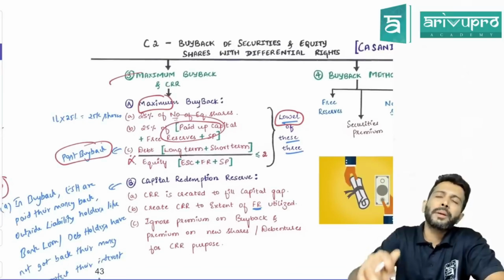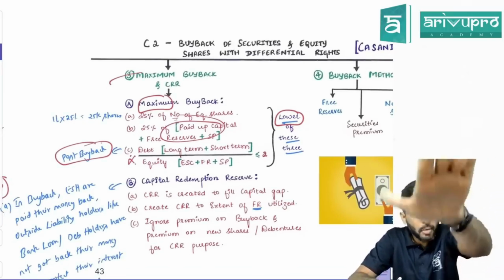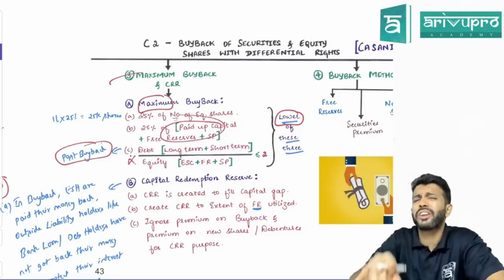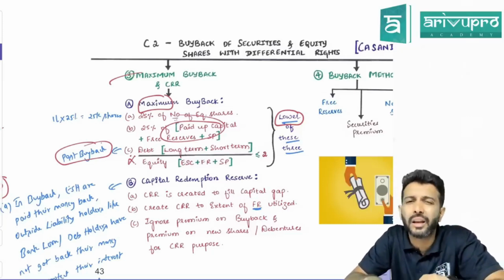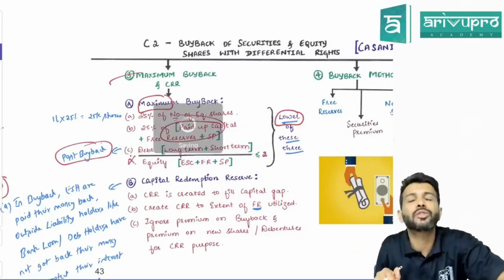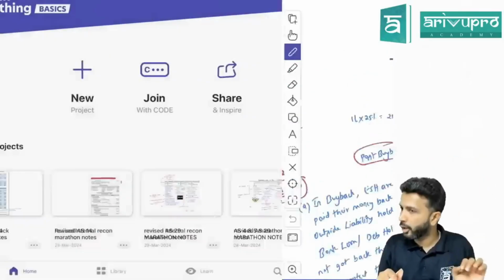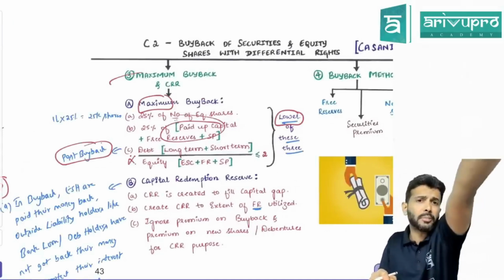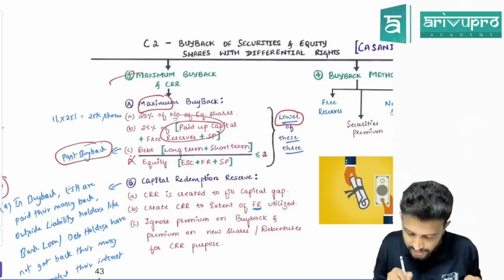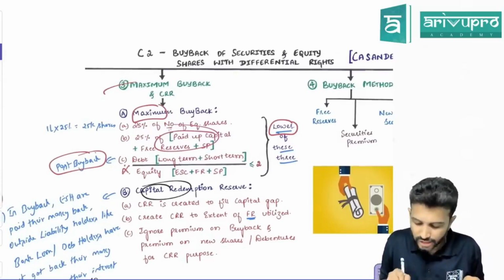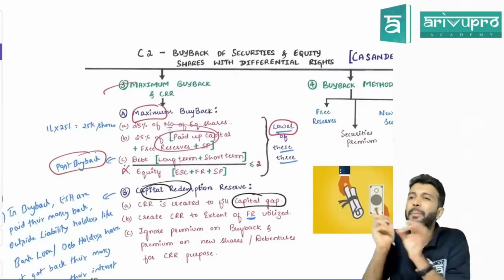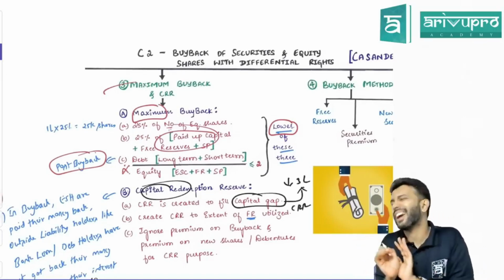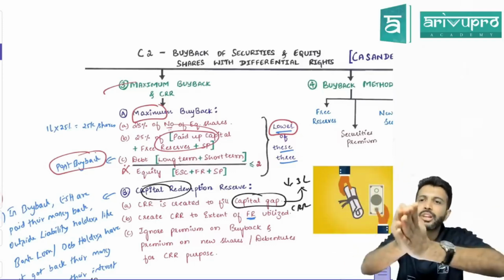Sir, when a company buys back equity shares, is the share capital the same or will it reduce? Share capital will reduce because the company is buying back equity shares, and these equity shares are what the company calls equity share capital. When you cancel equity share capital, obviously its balance will reduce. Whenever capital reduces, whether it is equity share capital or preference share capital reducing, the Companies Act comes into picture and says you have to create one reserve, and that reserve is the capital redemption reserve. So CRR is created to fill what gap? The capital gap. If capital is reduced by 3 lakh, then you need to create CRR to the extent of 3 lakh rupees.